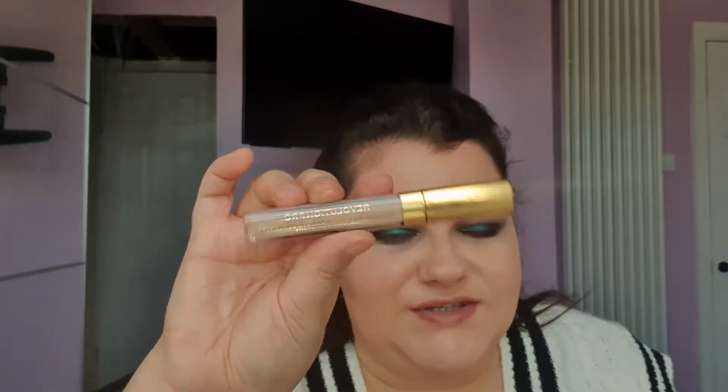Now the concealer that I'm going to use is this Revolution Ultimate Radiant Under Eye Concealer. It's just the one with the little gold lid, and it's in the shade C2. I'm just going to put this under my eyes and any imperfections that I've got. Should I just conceal my whole face at this point?